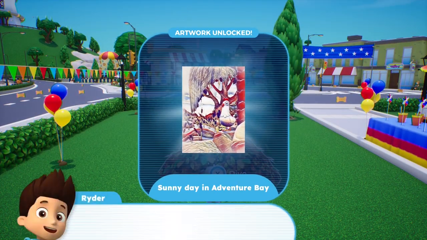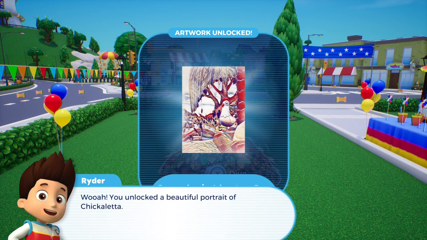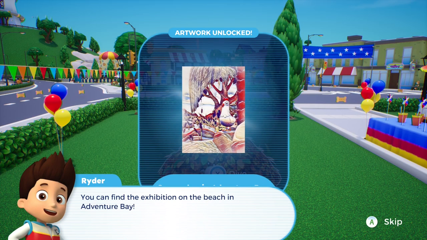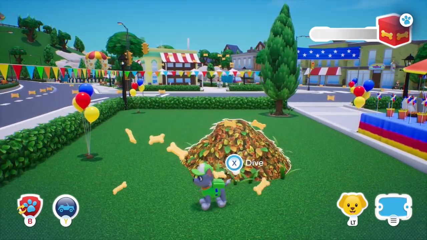Hey! Whoa! You unlocked a beautiful portrait of Chicoletta! This one deserves to be displayed at the Chicoletta Art Exhibition. I agree. You can find the exhibition on the beach in Adventure Bay.